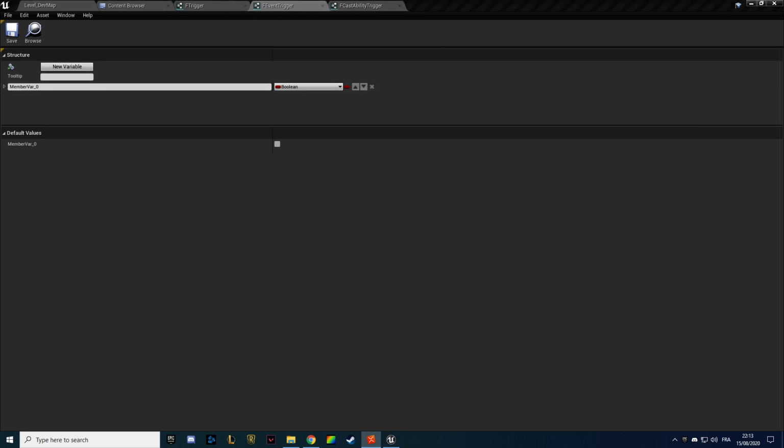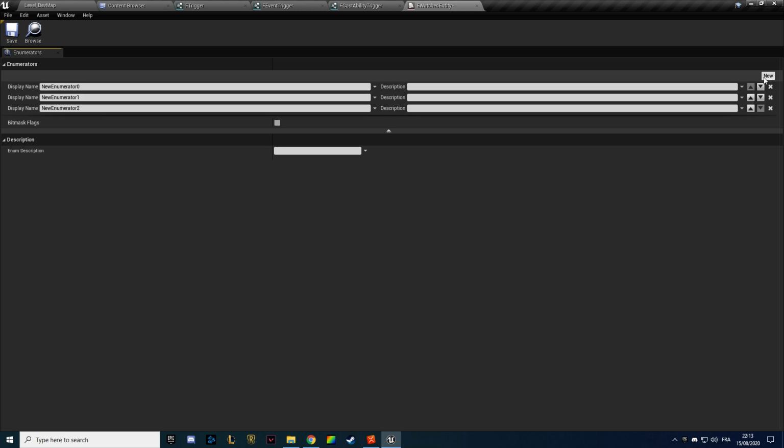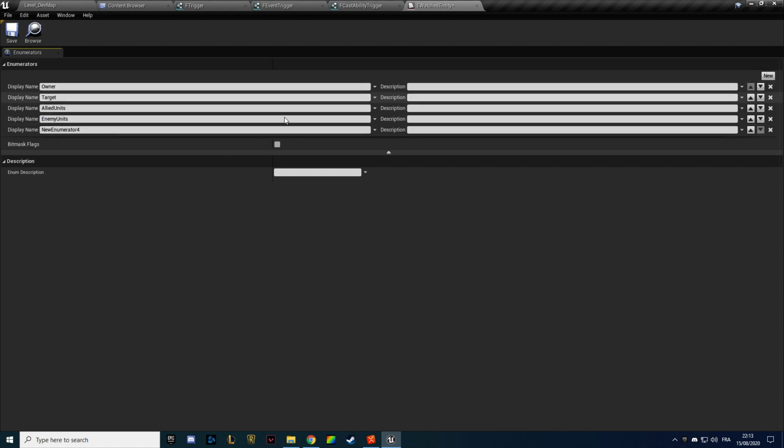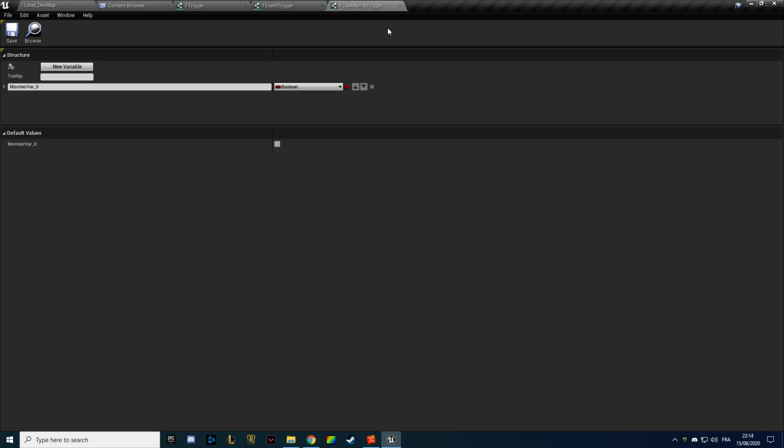So the trigger, the F trigger is composed of a trigger type, which we've just done, and a watched entity. We're gonna have a bunch of watched entities, which can be owner, target, allied units, enemy units, and any unit. Like this. Watched entity.